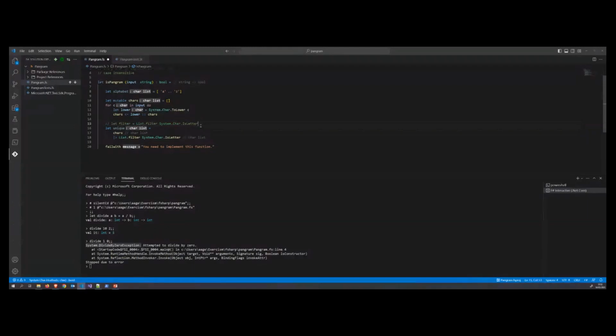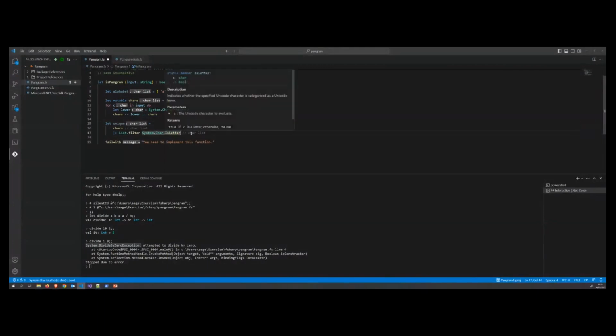Earlier I was mentioning partial application, and this is exactly what partial application is. So you have a kind of generic function list filter, and I'm making it more specific by providing its first argument. And by providing its first argument, it returns a new function which I can then use. And this creates this nice pipeline in which I can chain functions together to get a desired result. I'm going to clean up this right here. So now the characters should be only letters.